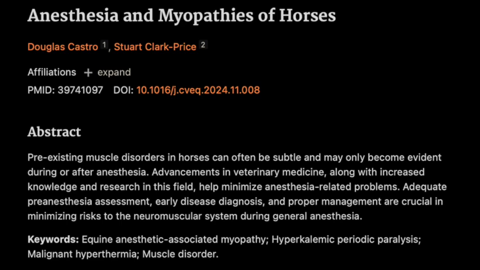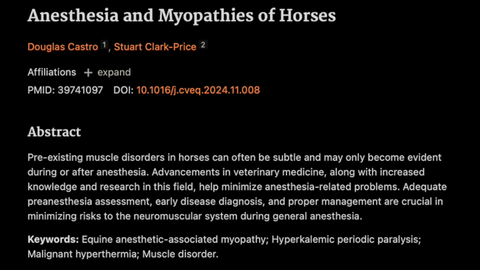Now, the specific presentation can differ depending on how the horse was positioned during the procedure. Can you give me an example of that? Sure. Horses positioned on their sides, so in that lateral recumbency, often have issues with the quadriceps, triceps, and masseter muscles on the side they were lying on. But horses positioned on their backs in dorsal recumbency often show damage to the gluteal and longissimus dorsi muscles. In severe cases, you might even see myoglobinuria. Myoglobinuria. Yeah, it's when you see that really dark brown or reddish urine. It means myoglobin is being released from those damaged muscles. It's a sign of severe damage.